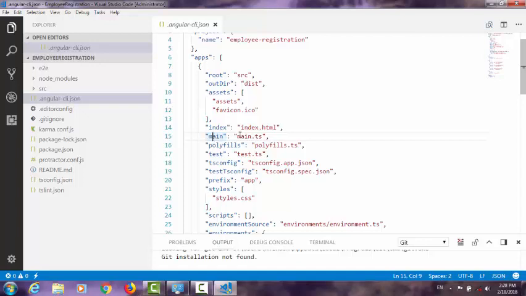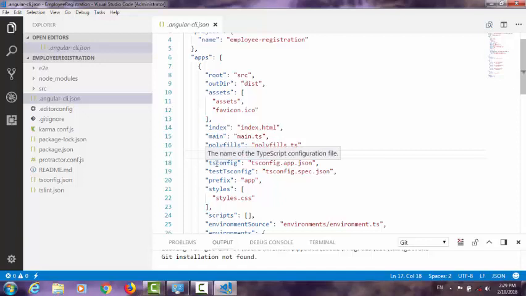So this is main.ts. Polyfills is the name of the polyfills entry point file loaded before the app is loaded, means the polyfills that are required to run the application are loaded before the application loads. The name of that file is defined here. Then the test. The name of the test entry point is defined here. This is called the test.ts file. This test.ts file is available in the src folder.